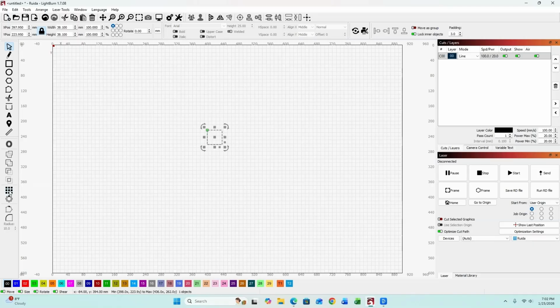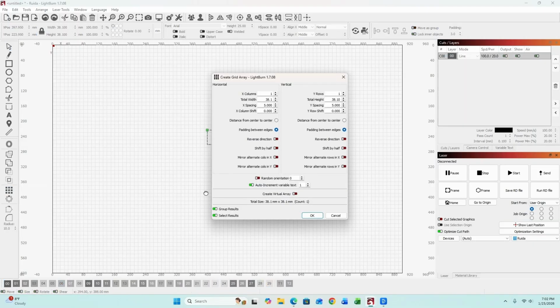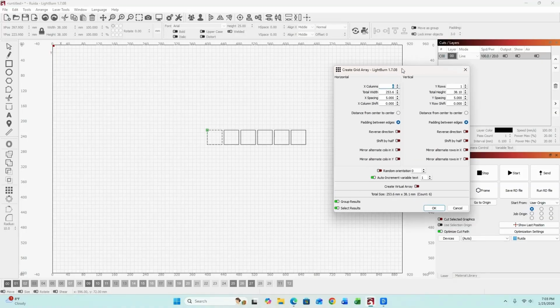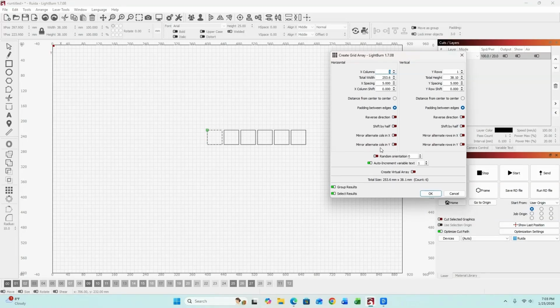We're going to go over here, click on the grid array tool. And in here, you'll see we have our X columns and our Y rows. This is the horizontal and this is the vertical. I want my first one to go horizontally. And let's do Thomas. It's a nice long name to start off with because just like Scrabble, you want to try to get the longest word on there to start building from. So there's THOMAS. As you can see, it built all those across there.